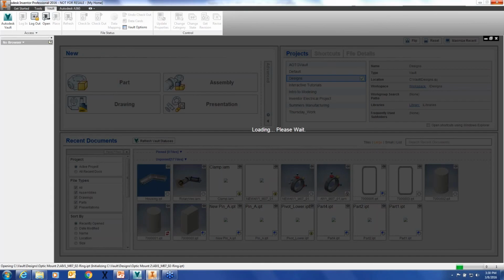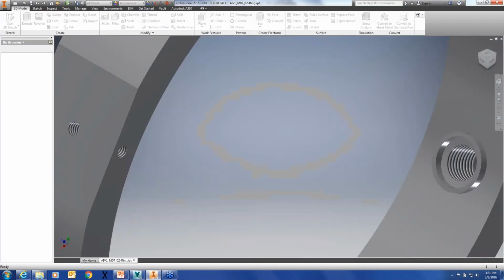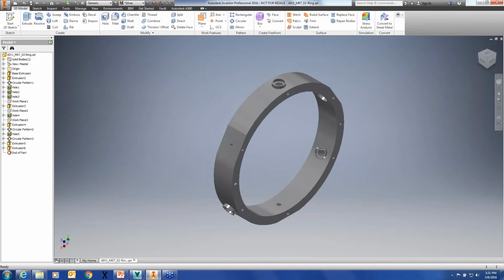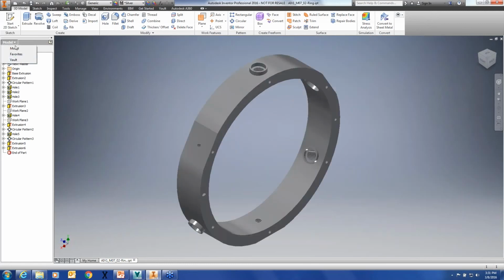Now obviously, now that I have it checked out, everybody else in the company sees that. They're going to see who has it checked out, and they can still download it and still look at it. They're just not going to be able to make any changes to it and then check it back in over the top of that.